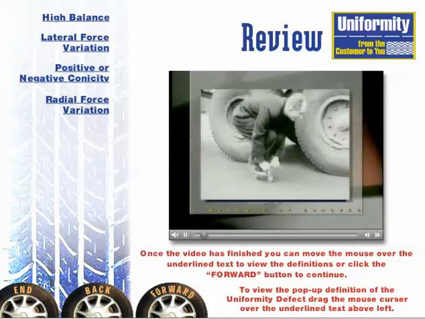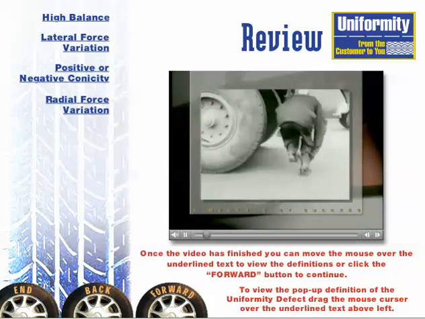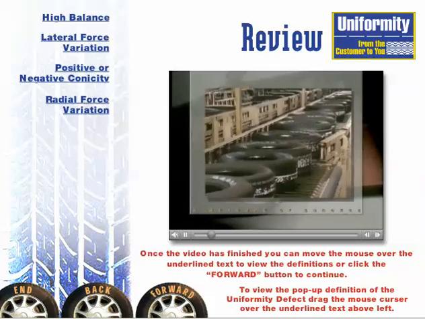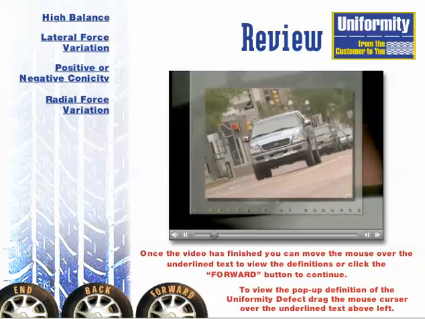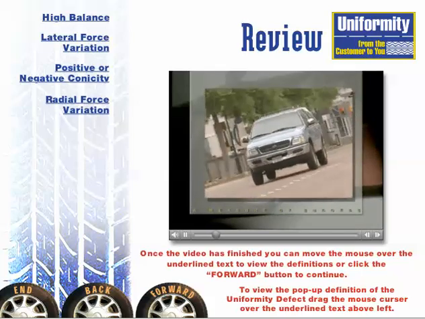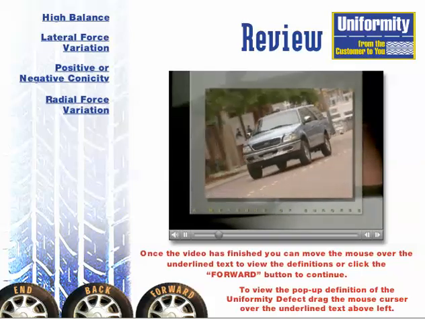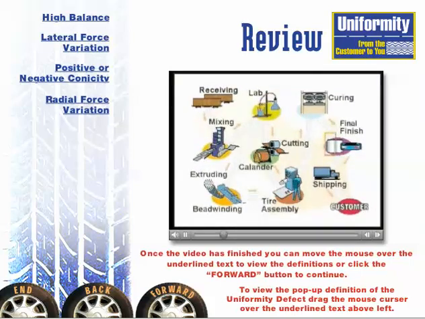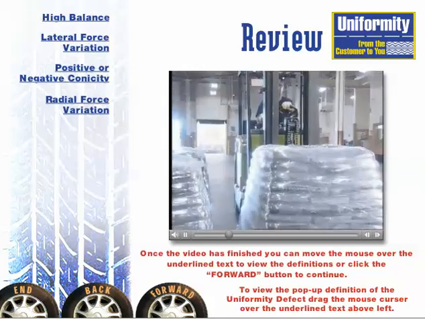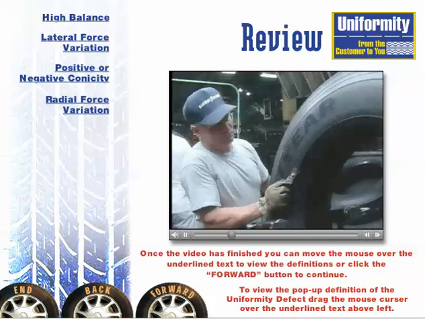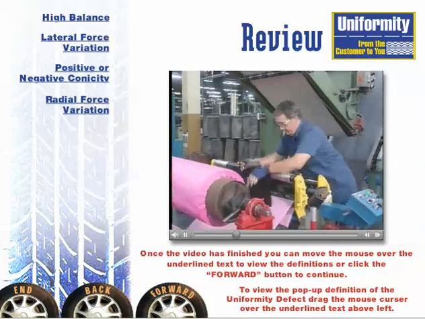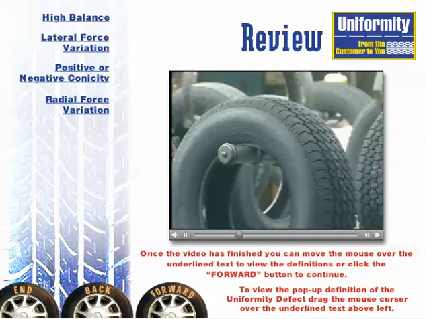In our day-to-day lives, we expect a little non-conformity. But in manufacturing, uniformity is essential to maintaining high quality and ensuring customer satisfaction. And as we showed you in the first session of this series, that's certainly true of Goodyear tires. In that first session, we also talked about the fact that the tire manufacturing process is like a chain. And whether you work in materials receiving and handling, way down the line in final finish and testing, or anywhere in between, what you do in your step in the process affects the other links in the chain.